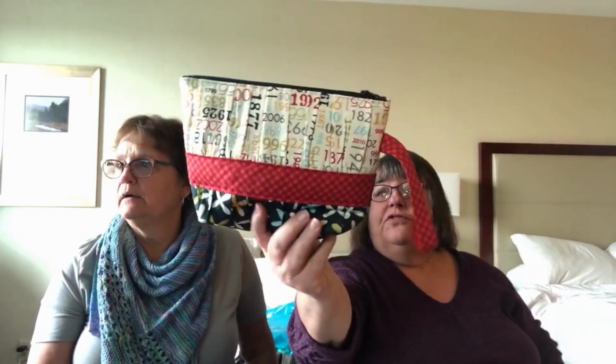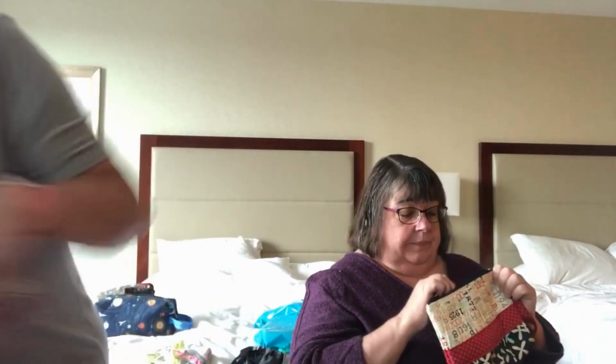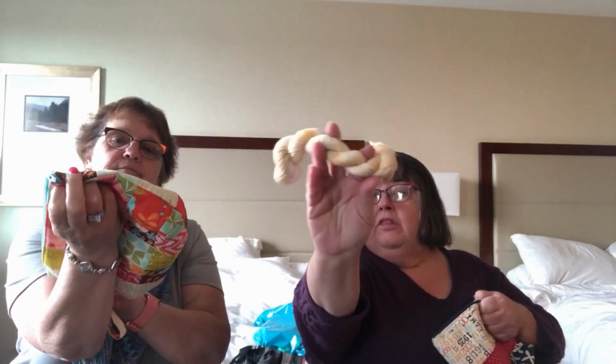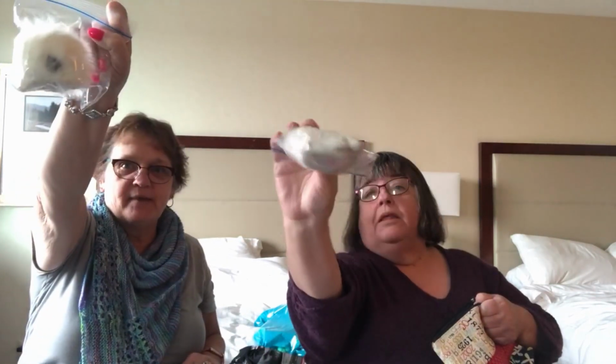These project bags we got from Dawn from Frivolous and Frugal podcast. Those were the cutest things. Everybody's was different. Yep. Mine's got all these numbers on and little pleats. Okay, and mine is right here. There was stuff in them. They got together with Blue Doxy Dye Works. I love the colors. There was yarn in them. Yes, buttons sewn on mine. I got my yarn. Cool. Did you get a pom-pom with a snap? I did. Snap-on pom-pom.